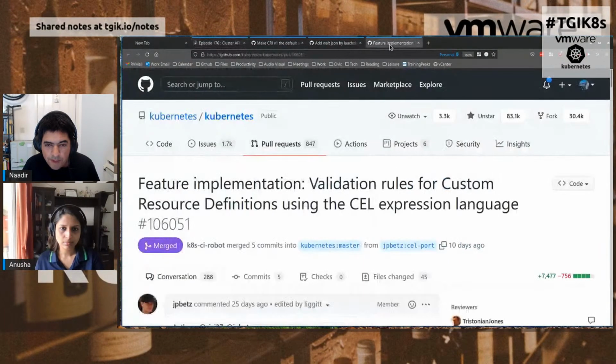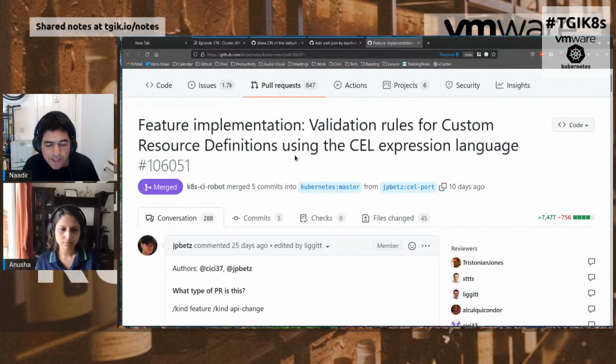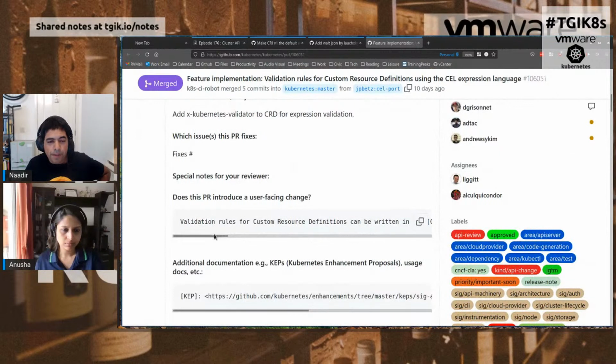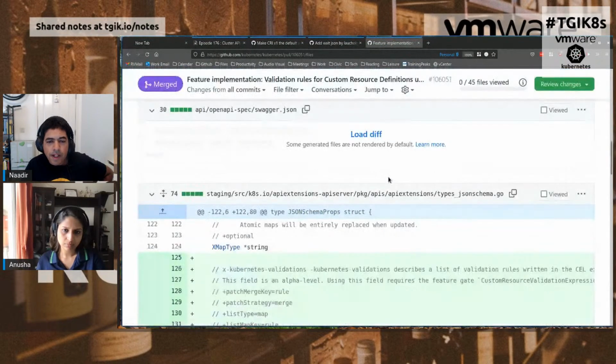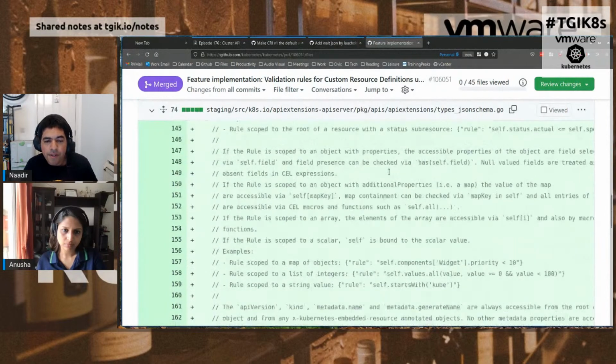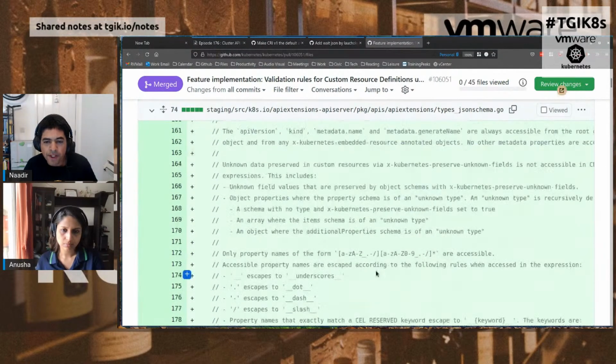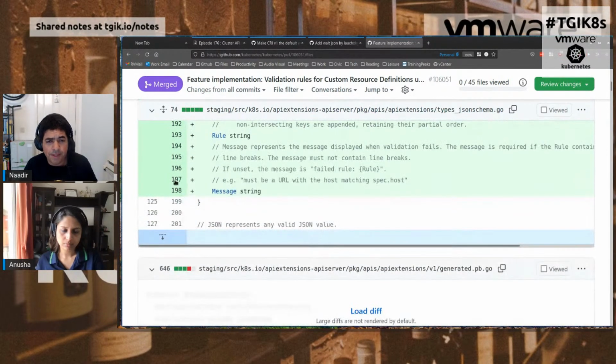And finally, this one's pretty interesting. Let me share. I've not been sharing my screen, have I? There we go. Validation rules for custom resource definitions using the CEL expression language. Those of you who are writing Kubernetes controllers, you'll probably find that you basically have to write a lot of validation webhooks today, because the amount of validation you can do within the OpenAPI specification inside the CRD is very minimal. So there's this new feature that's been introduced. There was an example, it's a pretty good example. Here we go. You can do more complex checks inside the Kubernetes API, which means you don't have to write your own custom webhook. This is very alpha at the moment.